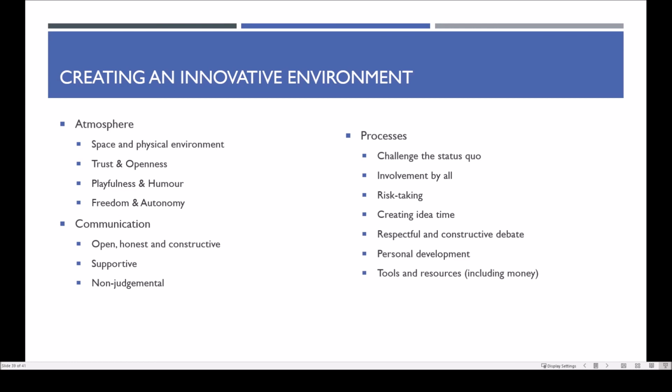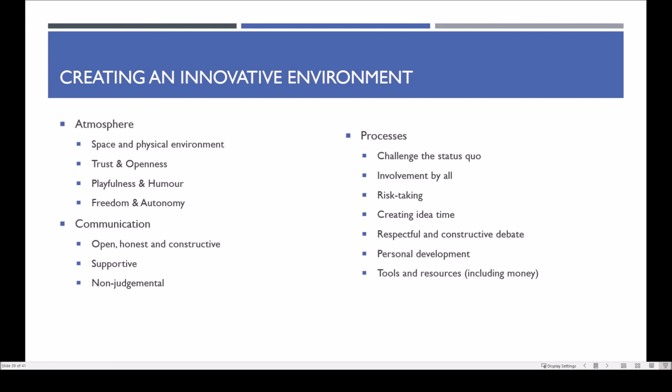And just in terms of process, making sure that we have the right processes in place to raise ideas and suggestions, the right processes in place to get collaboration from others, the right processes in place for managing risks and creating time, and for constructive debate, such as the critical thinking tools that we talked about earlier, the right processes in place for professional development, and the right processes and tools as well.